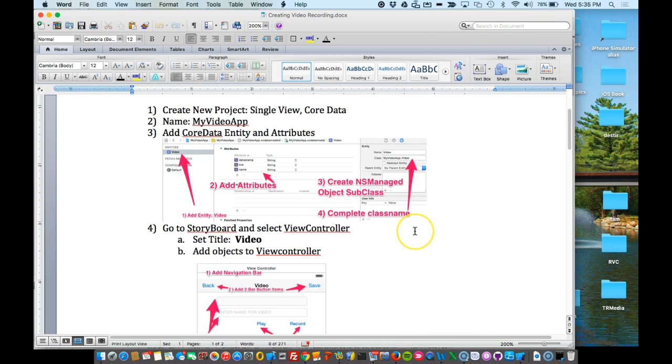Next thing we want to do is create the core data entity and attributes. And we're going to call the entity video. And I'm going to create 3 attributes: date stamp, link, and name.